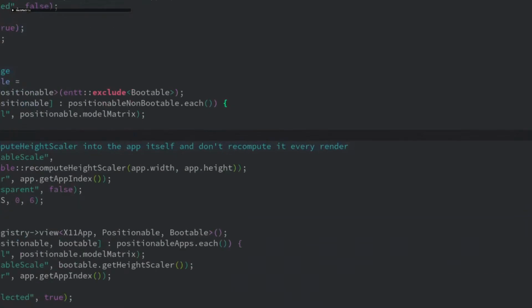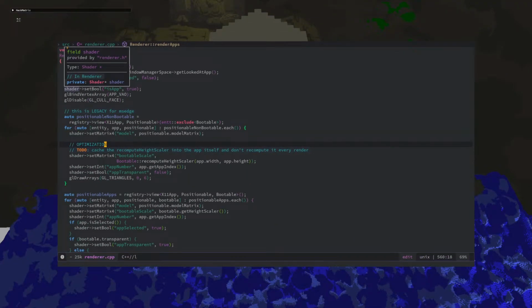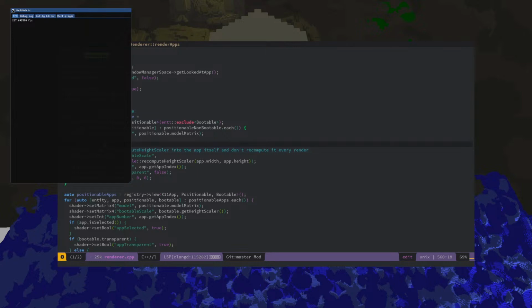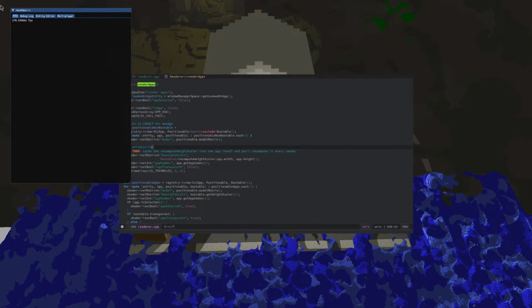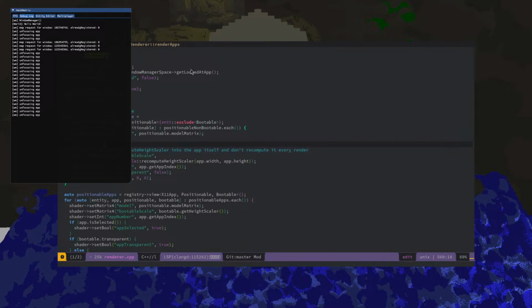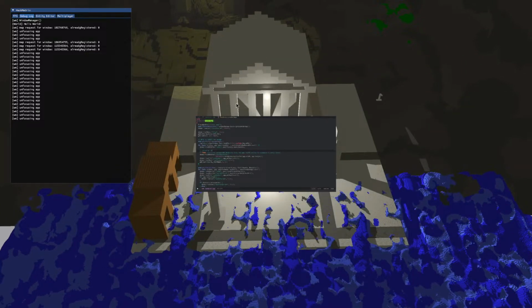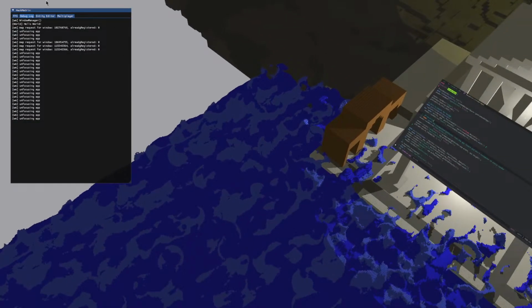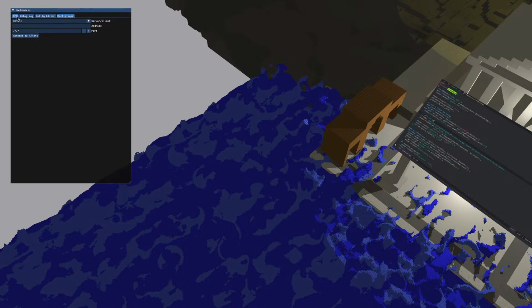And actually, one of the problems is that it is doing this on the CPU. When it does that, I don't actually know how much time it's taking on CPU to do that.